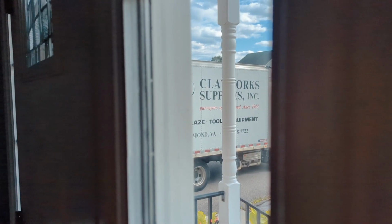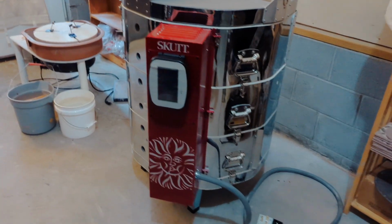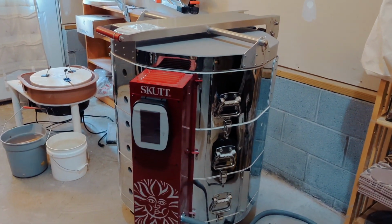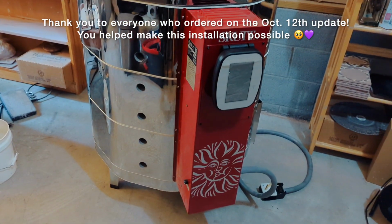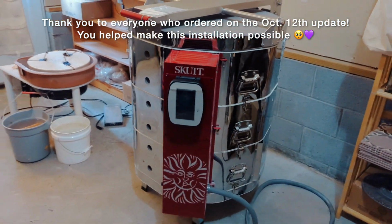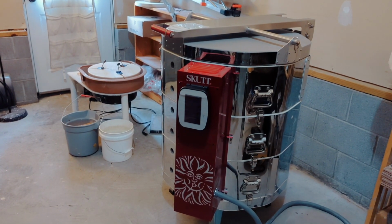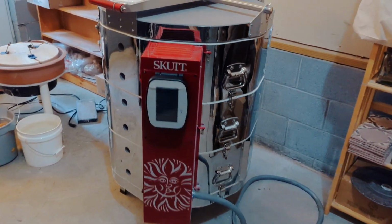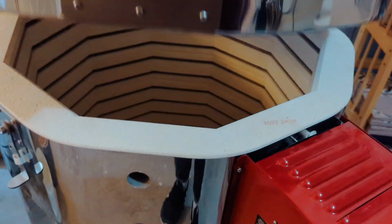So the electrician failed me, but the kiln is here. I'm so excited. Oh my gosh, I can't believe it. The electrician just showed up and basically said he didn't have all the parts to finish the job, so he's coming back tomorrow. So I guess we'll see how it is tomorrow, but I'm so excited.